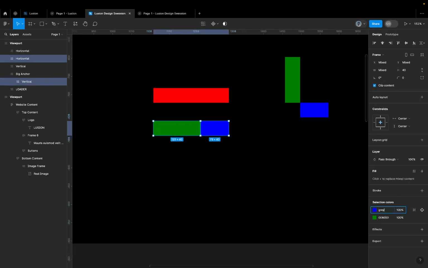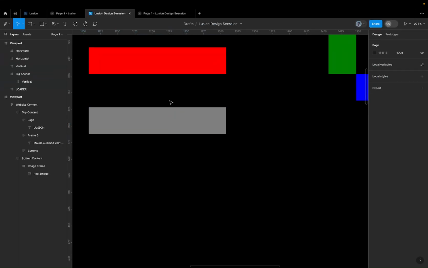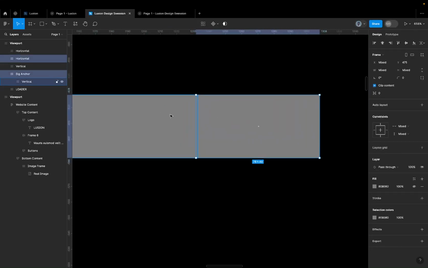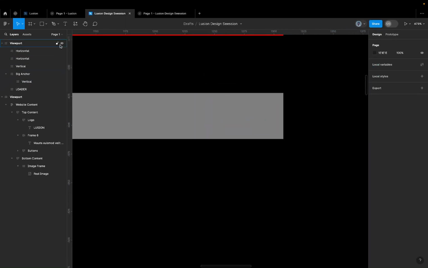Let me do gray 80, so I would choose a different gray. You can see that because they're put side by side, it just looks like this seamless element that continues and there's no space between them.